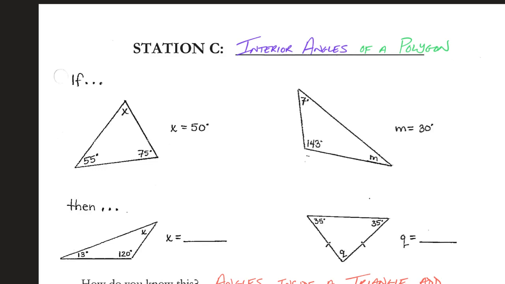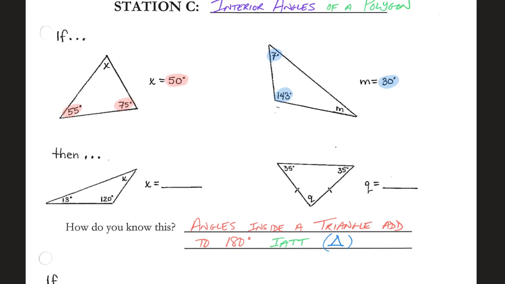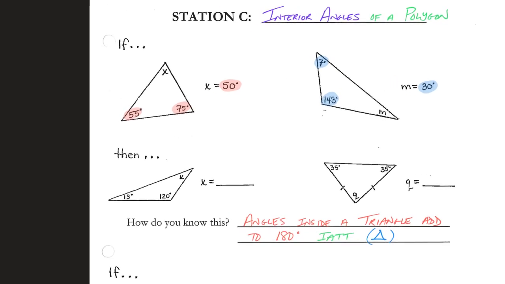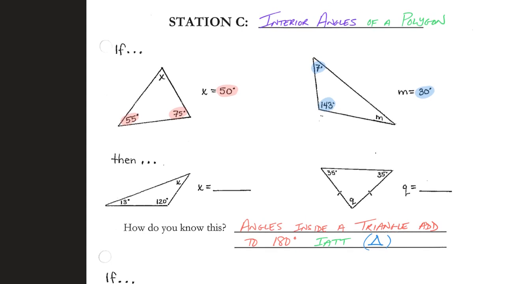So what you saw up on the top, in your first case, if I have a triangle, two of my angles were 55 and 75, then the third angle was 50. In the next triangle, you found if two of your angles were 143 and 7, then the third angle was 30. And maybe that brought you back to your piece of theory that all the angles inside of a triangle have to add to 180 degrees. So we should be getting that down in the middle of our page.